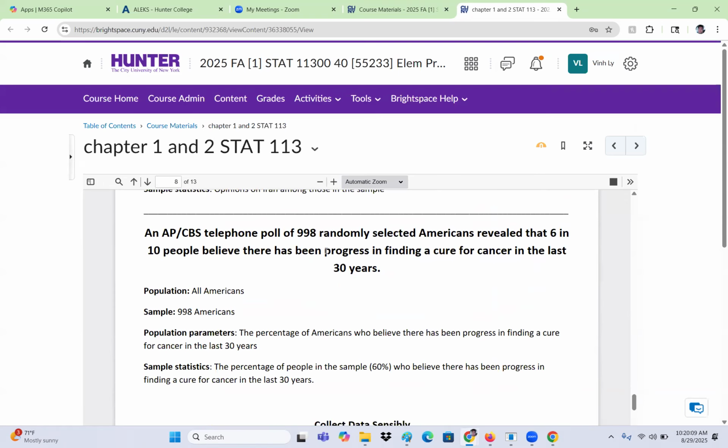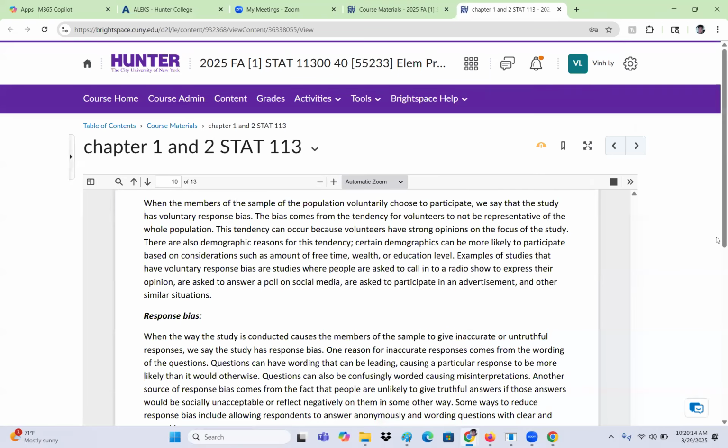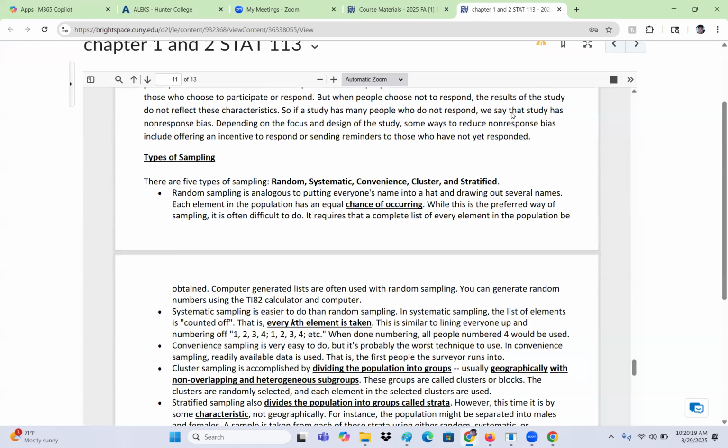So let's say when it comes to classifying samples, there are four different types of random sampling that I would recommend you to read. One of them is called random sampling, the most important sampling strategy that we can use. Every single element, every single individual in the population has an equal chance of getting selected. It's always really hard to do, right? Especially when you have big populations, which is why we always have to use a computer to do so.